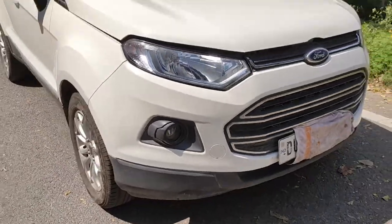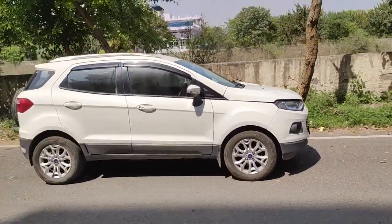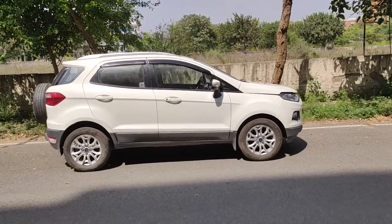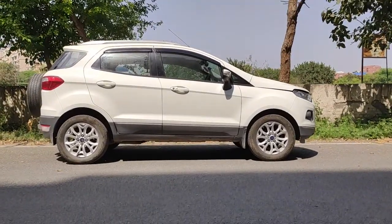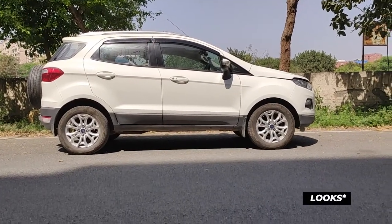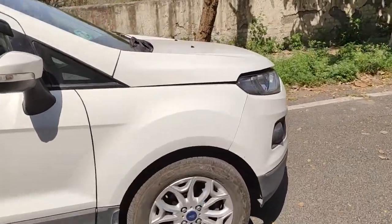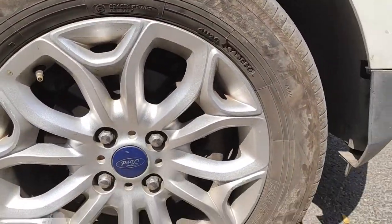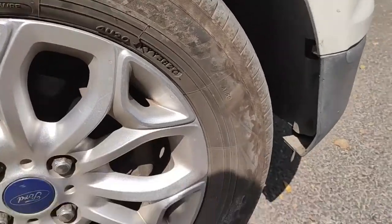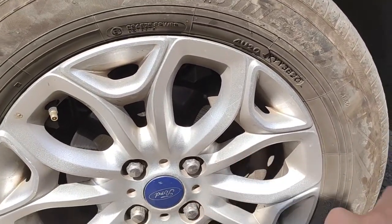So coming to the side profile of the car, this car looks too good, man. This does not look like a jacked up hatchback or anything like that. This actually looks like a proper compact SUV. Starting from the wheels itself, I like the design on the alloy wheels. The size of the tire is 205/R16. These are 16 inch alloy wheels. They do look premium and I like them, of course.